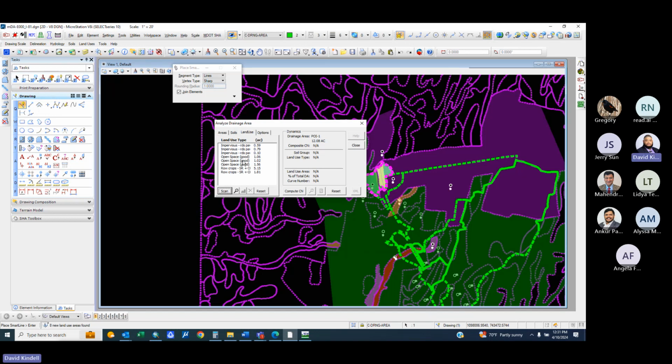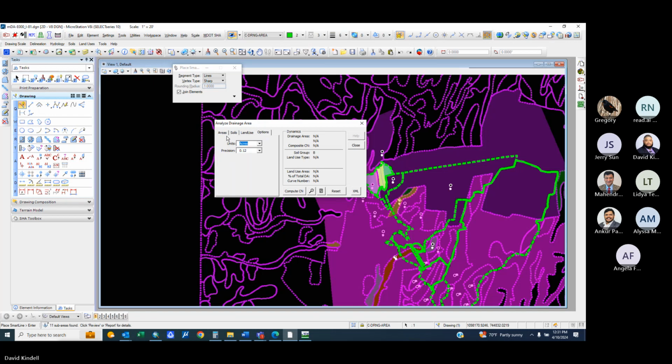Okay. Now the next thing you do is you can compute the curve number here. Now you can spit it out as a report.